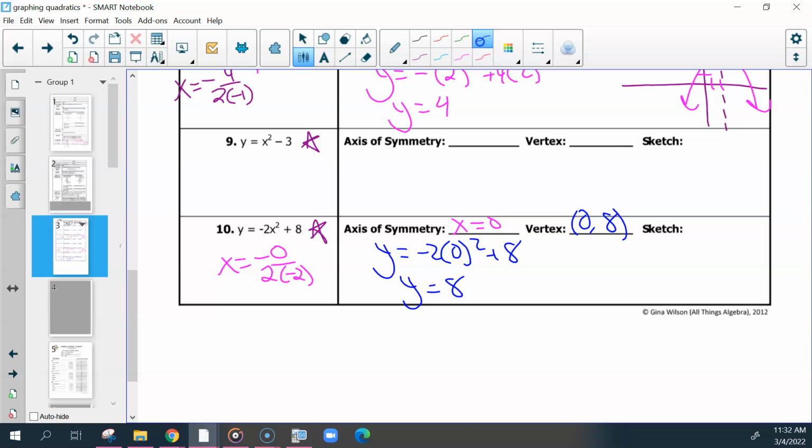And then we could draw this sketch. Because the axis of symmetry is on the y-axis, we need to outline that a little bit. And then your vertex would be 1, 2, 3, 4, 5, 6, 7, 8, somewhere up here. It's supposed to be on that line. Pretend it is. Would this face up or down? Down.